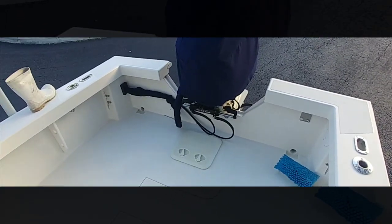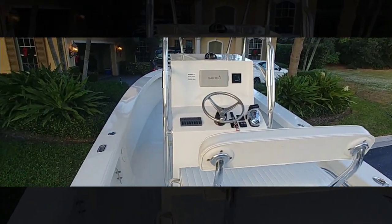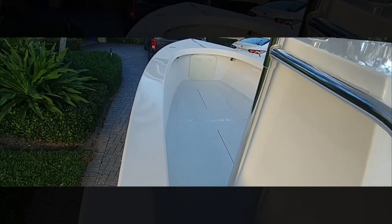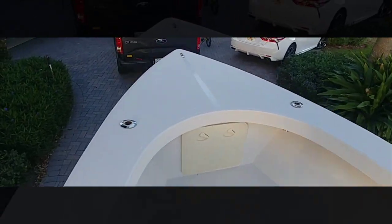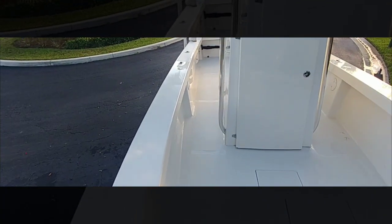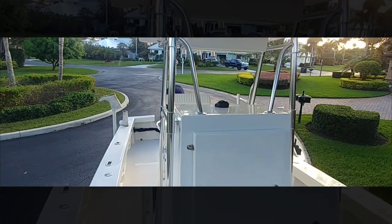All right, so we're looking inside. If you're the type of person who likes sinks and toilets and fancy LED lights and countertops and all sorts of stuff like that in their boats, it's not the boat for you. It's pretty straightforward, as you can tell. Tons of deck space. No cushions. Really easy to keep clean. You just spray it out when you're done. Call it a day. And that's what we like about it, because we use this boat all the time.